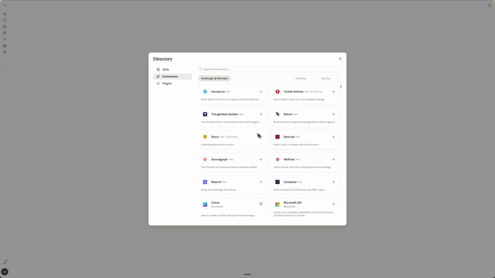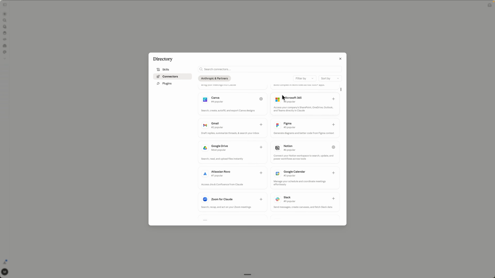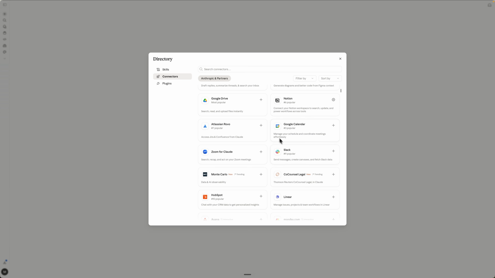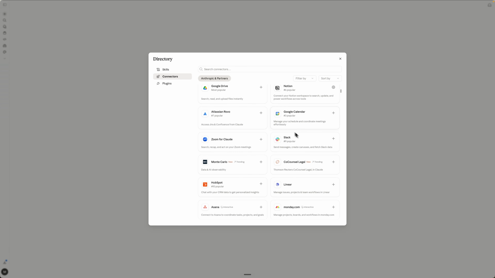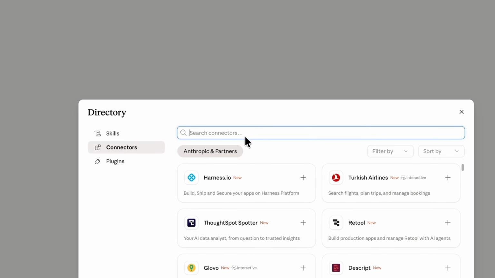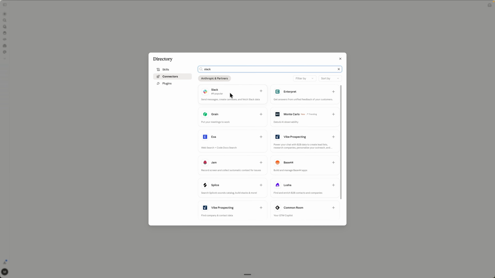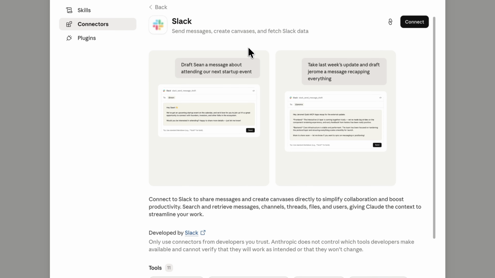So these are all of the connectors, aka plugins or tools, apps that you can add to your Claude to make it more useful. So as you scroll down, you'll see that we see Slack right here. It's currently the number 9 most popular. If for some reason you don't see Slack as you scroll down, you can literally just type in here to search for Slack, and Slack will be present at the top right here. So then we just click on Slack.